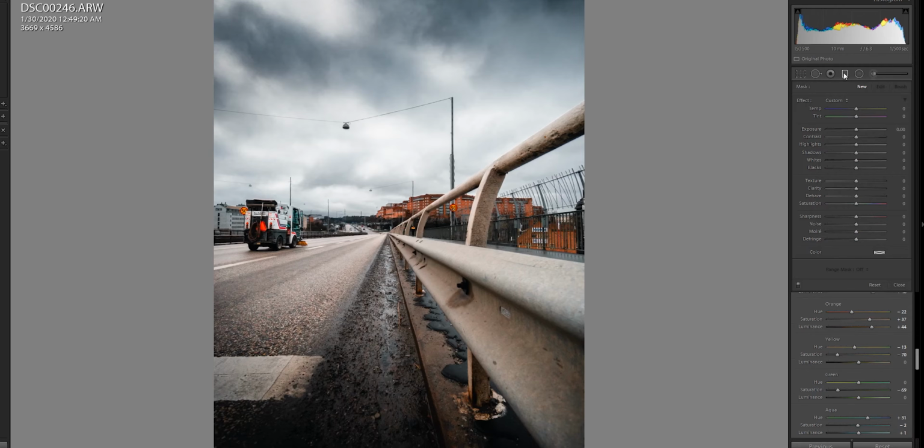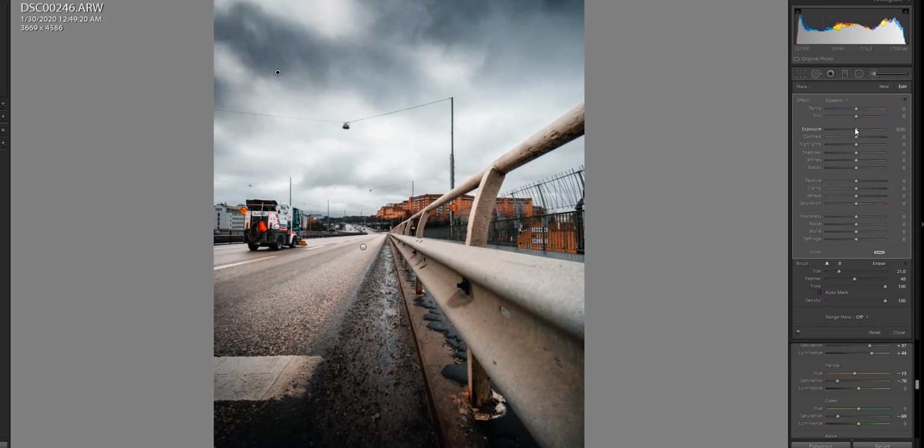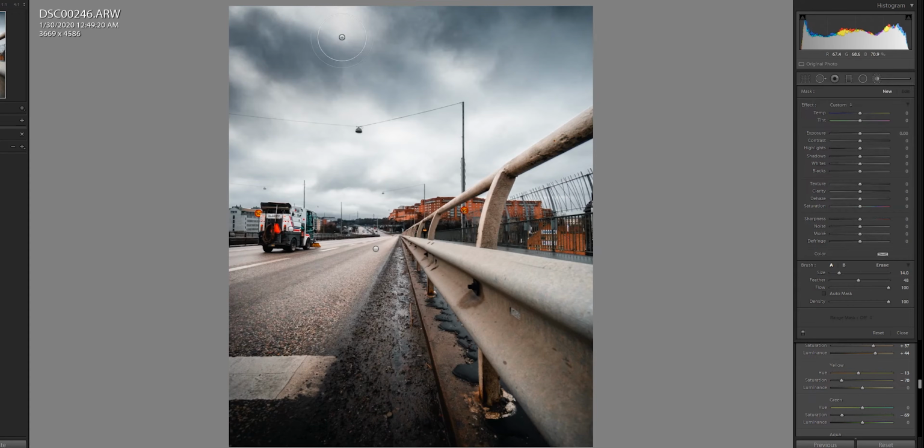Now you don't have to use a gradient filter. You could use a brush tool and brush on where you want it to be. And then you brush, and then you just drag down the exposure like this. Looks very nice to do it like this too. Another cool tip you can do with the brush tool is to brush just the places where you want it to pop extra much. So in this photo, I would really like just the black places here, some places here too, even this here to pop a little bit more, like so.